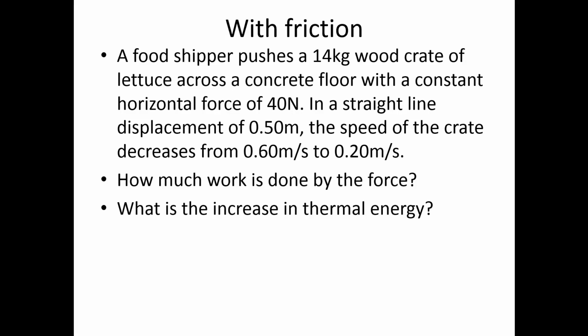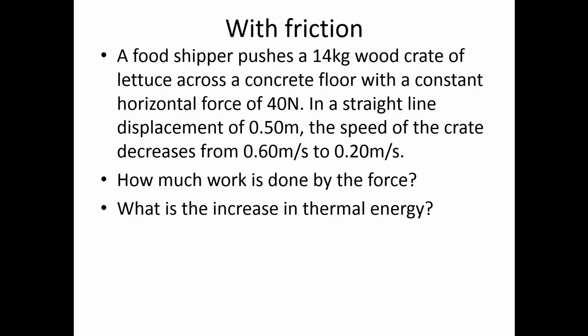In this problem, we're going to deal with energy in the presence of friction. A food shipper pushes a 14 kilogram wood crate of lettuce across a concrete floor with a constant horizontal force of 40 newtons. In a straight line displacement of 0.50 meters, the speed of the crate decreases from 0.60 meters per second to 0.20 meters per second. How much work is done by the force, and then what is the increase in thermal energy?